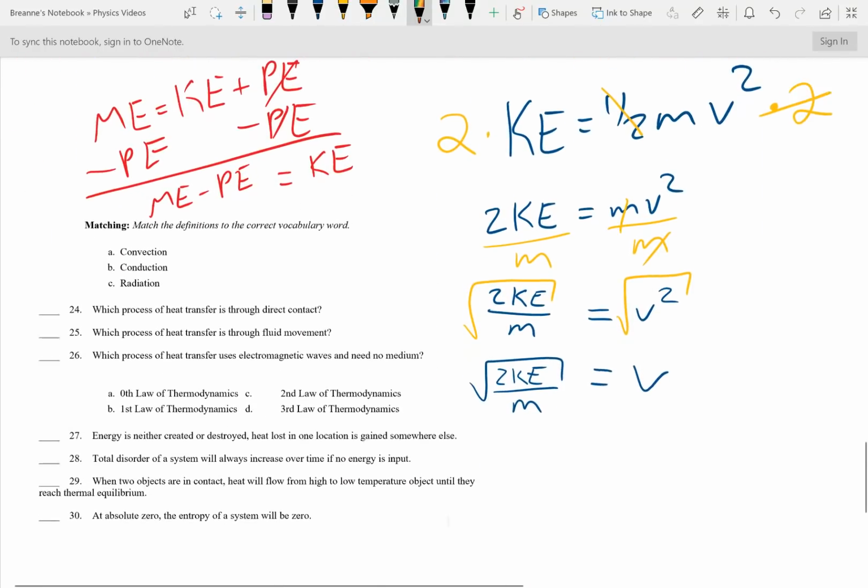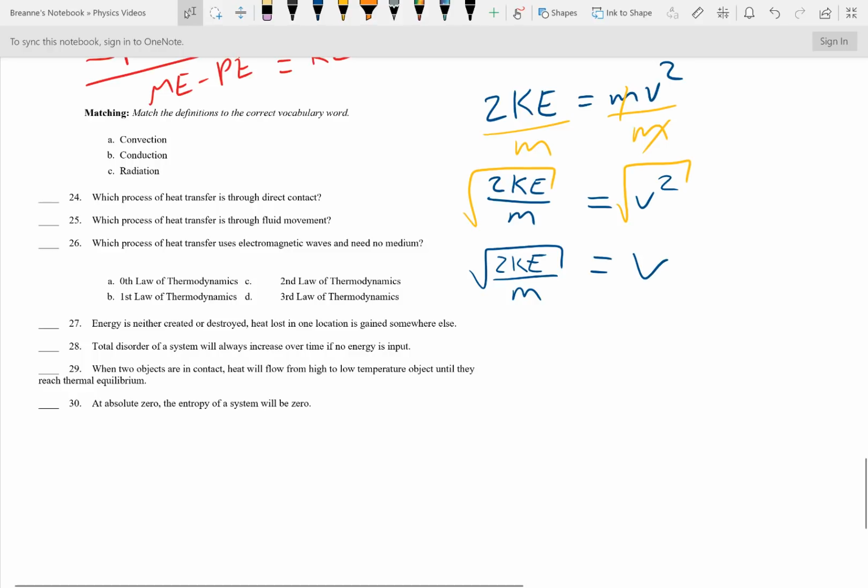That's very important. So the last couple of questions is just matching, knowing what convection, conduction, and radiation are. So which transfers heat through direct contact? That will be your conduction. Through fluid motion, that is your convection. And then through waves is your radiation. So a couple examples is radiation could be like a fire or the sun.